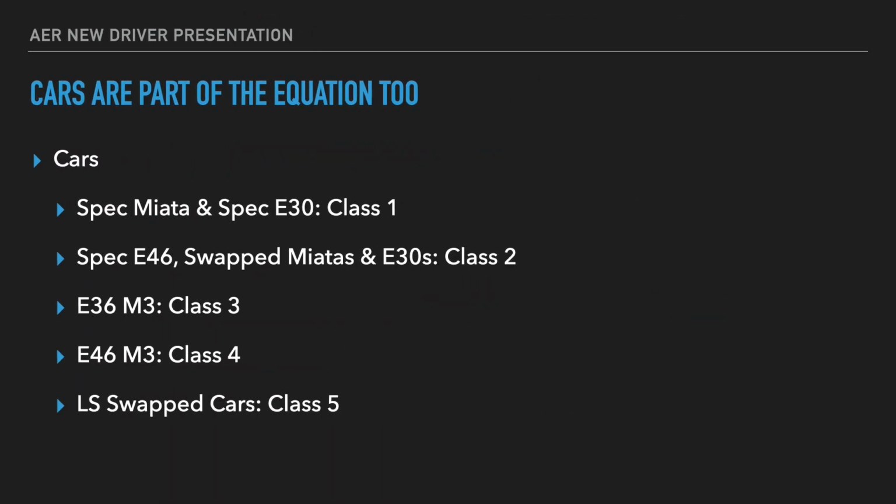All that said, we do take cars into the equation. Typically, Spec Miatas and Spec E30s get put in Class 1. Spec E46s are in Class 2, and so on. It's when cars are modified from these specifications, which they often are, or built to no spec at all, that our timing analysis shines and reveals where a team should be classed to be the most competitive. If you are curious as to where your car might be classed, please email our tech director, Ed Tadios, whose email address can be found on the contact page of our website.